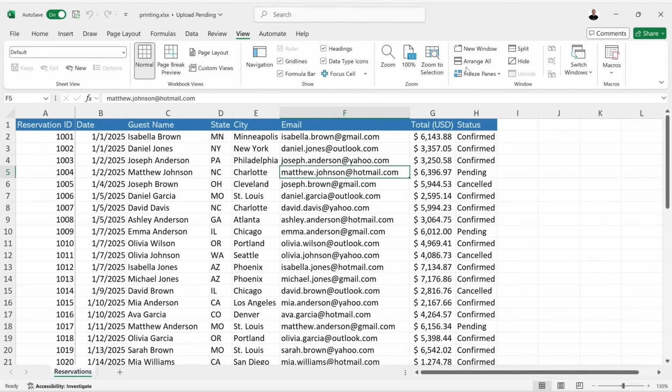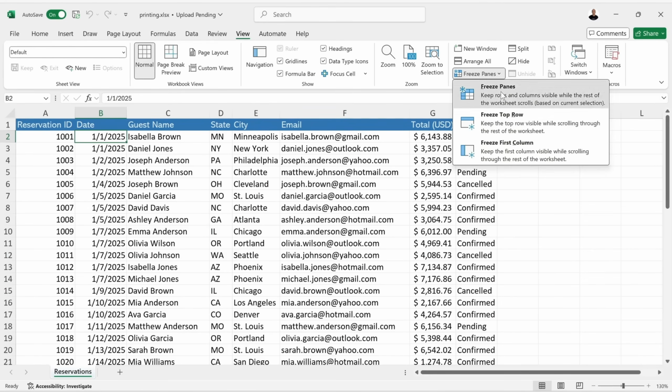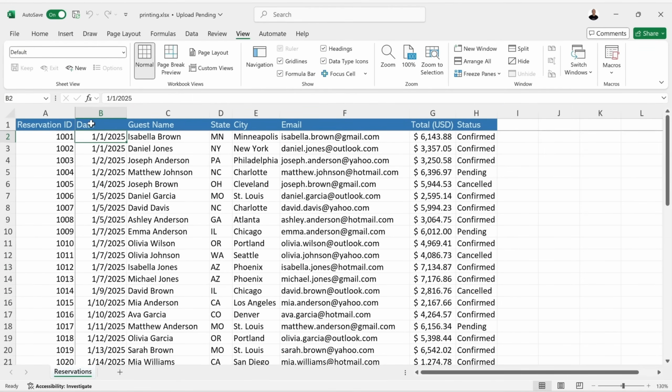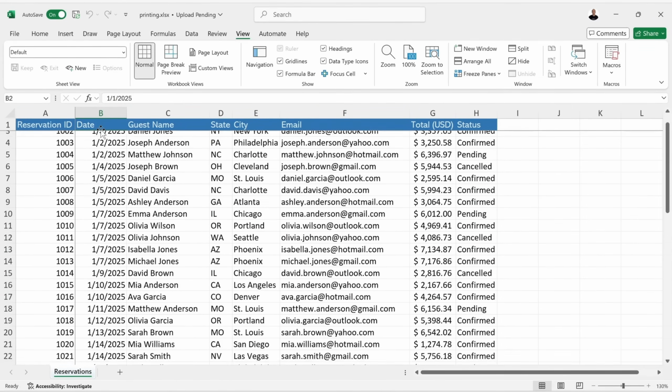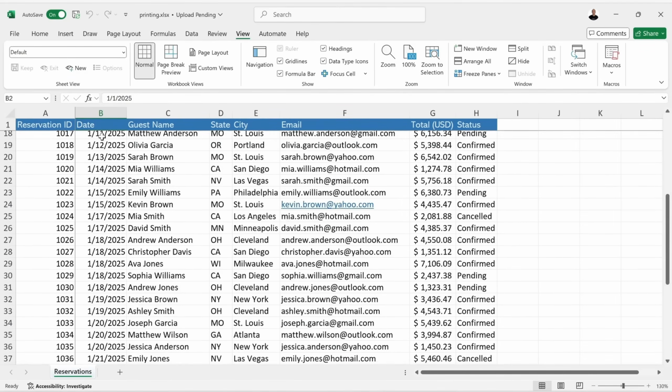But imagine I want to freeze both the first row and the first column. I can click here and then choose Freeze Panes, and with this Excel freezes both the first column and first row. You can fix this.